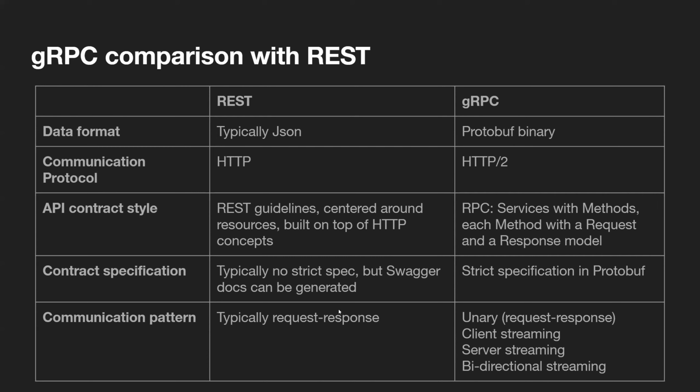And the communication pattern with REST is typically simple request response. And gRPC supports 4 different communication patterns built in. It has unary, which is request response, and then it has 3 different streaming variants. It has client streaming, when the client is sending messages on one connection, server streaming, which is in the other direction, and bidirectional streaming, in which both the client and the server can keep sending messages to each other. So that can be useful for a scenario like a chat application, when you can send messages on one open connection in both directions.